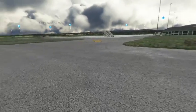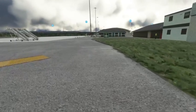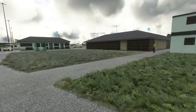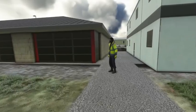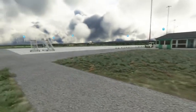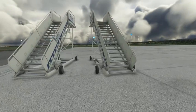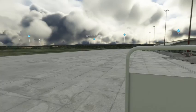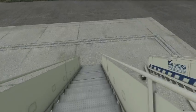Okay. The hangars. Check this way, make sure you don't get hit by an airplane. There's another guy there. See, the NPCs are alive in this scenery. They're not fully static like Sumburgh. That guy, I think he's an MS 2020 guy, but anyway. Here's some stairs, should we go up them? Okay, we'll go up these stairs. Whoa, these are the stairs to get onto the bigger airplanes, the passengers. Walk out here and they walk up these stairs and they go into the airplane. So I'm trying to mimic these steps, but it's not working well.